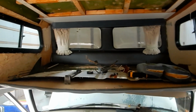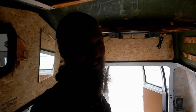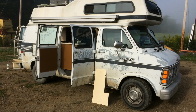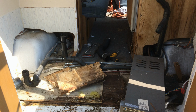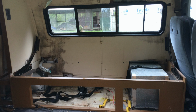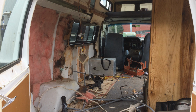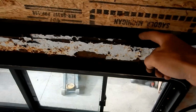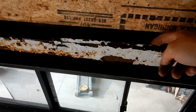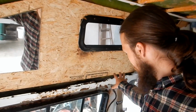It's a little bit different in here, isn't it? All right. Now this has been a lot of work. A couple things to note if you ever want to do a van thing and you start with something that was like this camper and had all that stuff to remove: this is 3 days of solid work, working into the night and getting up early in the morning. So it is a lot of work for sure. Ew, yucky. So that's going to be one of the major fixes that I have to do.